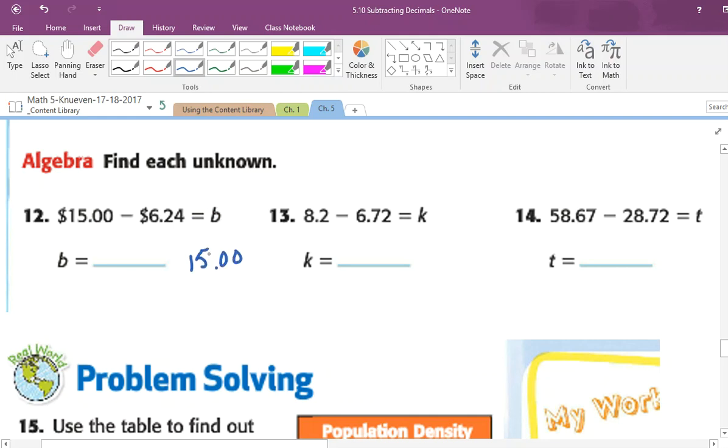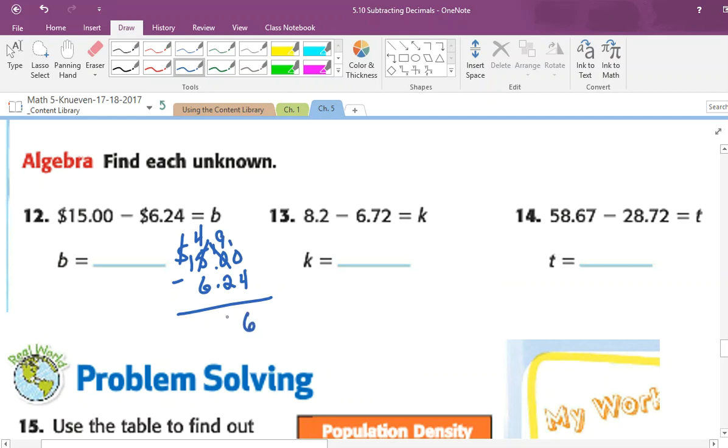So $15 minus, we have $6.24. So I subtract, I can't take 4 from 0, so I borrow from the next 0. Well, it doesn't have any value, so I go to the next place value, which is a 5, and it has a value of 5, so I borrow 1, it becomes a 4, which now that first 0 becomes 10. It doesn't help that 0 I need to subtract with first, so I borrow from 10, it becomes a 9, and now I've got 10. So 10 minus 4, I have 6.